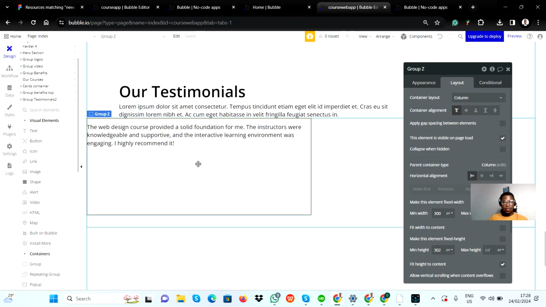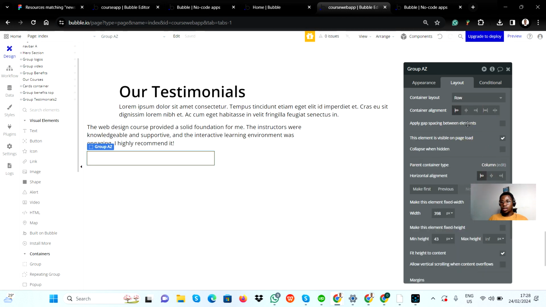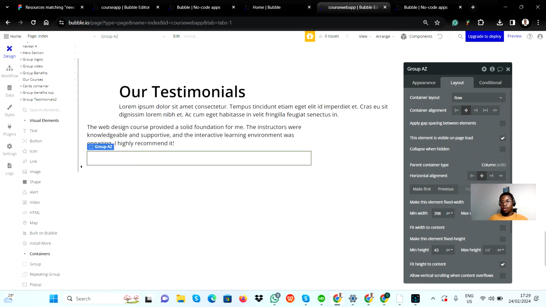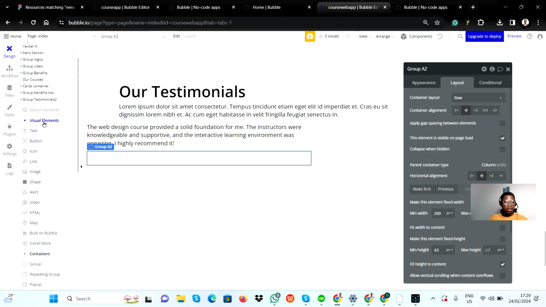Let's make it row, container alignment center, horizontal alignment center, not fixed, and the minimum can be 200. Now inside this group we are going to put in our image.